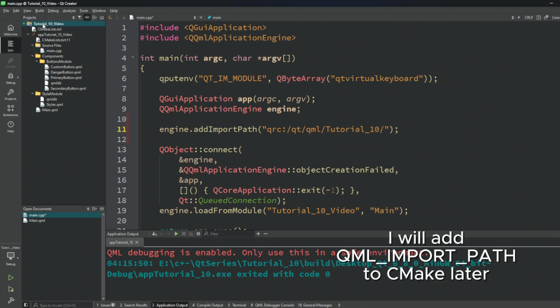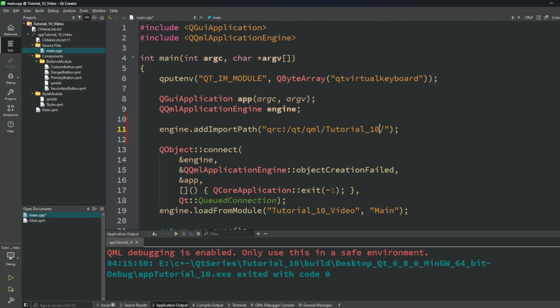But here I have the tutorial 10 video, so I just changed it to my project name. Okay, and why do I do it? We specified the path in our project because that is where the QML modules are lying. We will not write an absolute path to the files we want to import.